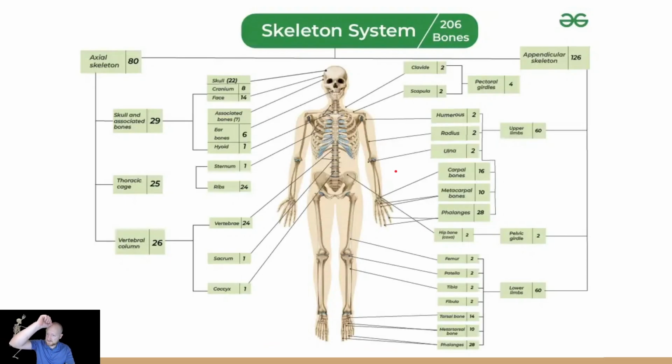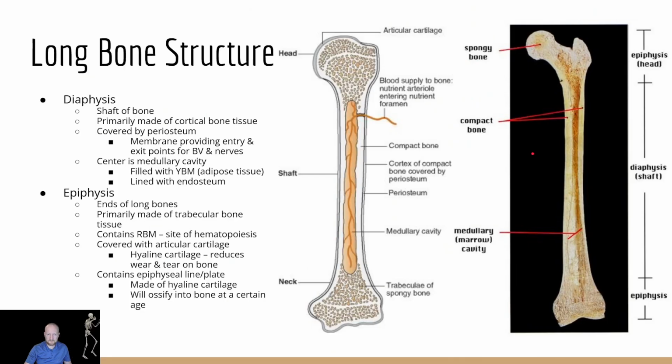The skeletal system is generally made up of 206 bones, so there will be some variance with people. Axial skeleton, so thinking about our core, around 80 bones, and appendicular skeleton, 126. Like I said, next week we'll get more into what bone is where. You should at this point be able to differentiate axial in our core and appendicular in our extremities. But beyond that, we'll get more specific next week.